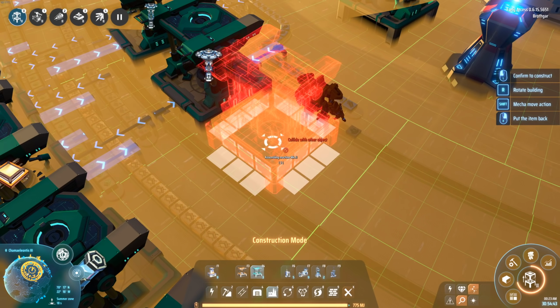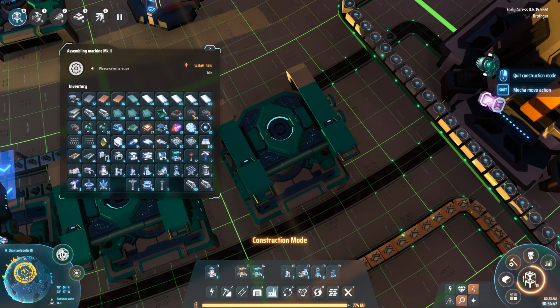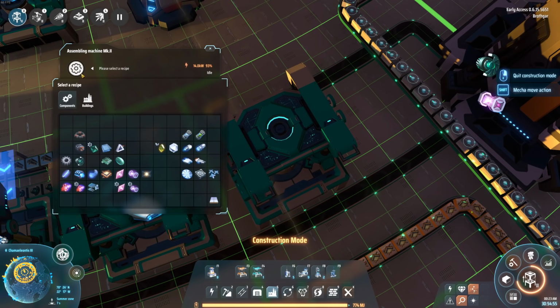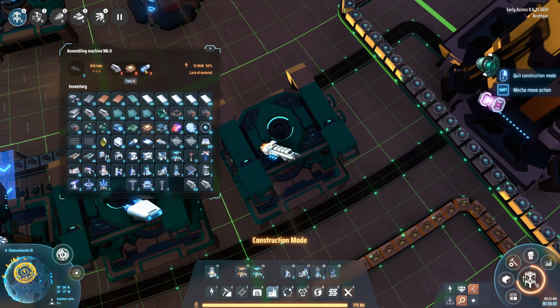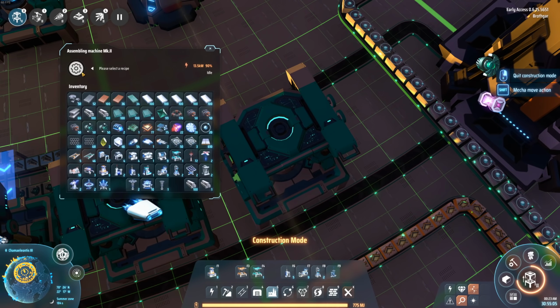So then if I plan for something like this, where I have two of these here, one of them is looking at this drone, and the other one is looking at that drone. Aha! Once again, it requires that processor, and then it requires a different thruster, reinforced thruster. What does it take to make the thruster? Okay.